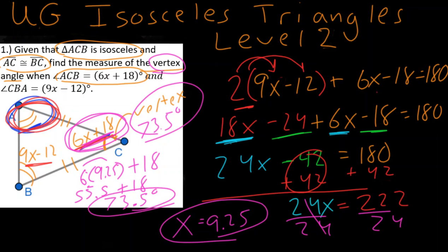Alright, y'all. I hope that this was helpful. And all the rest of the problems are very similar. Just make sure that you label your triangles, plug everything in correctly, and make sure that you're reading what the question is asking you for.